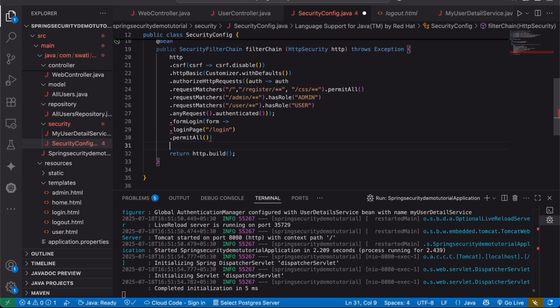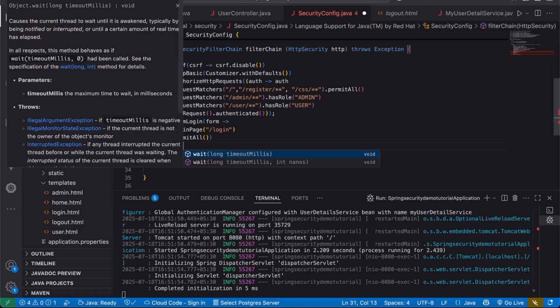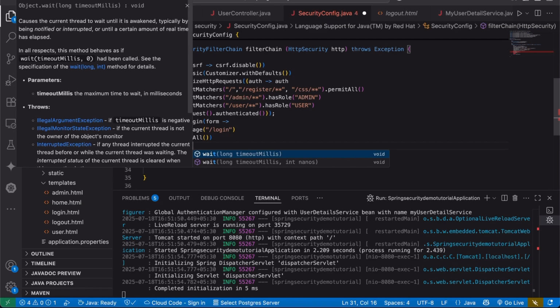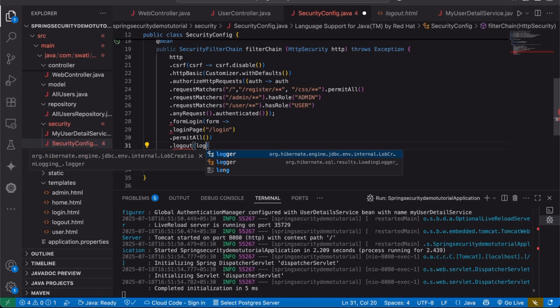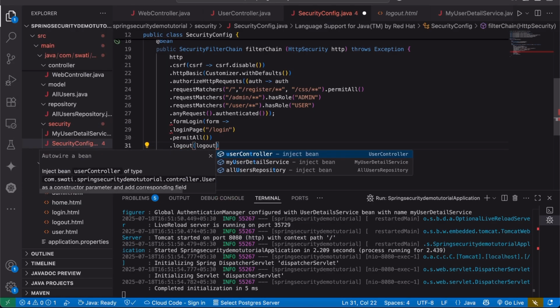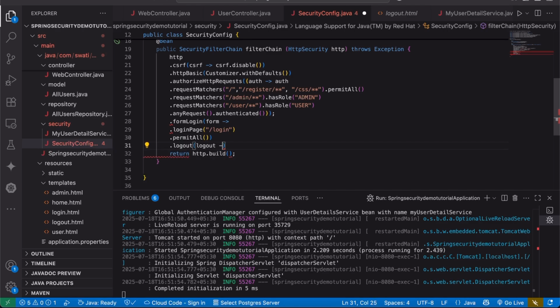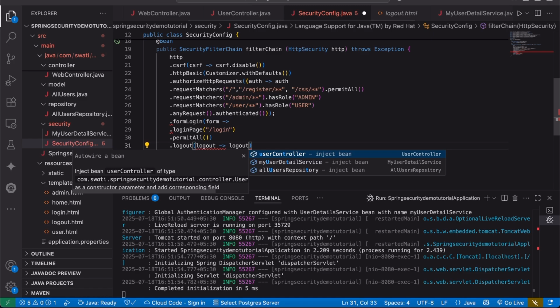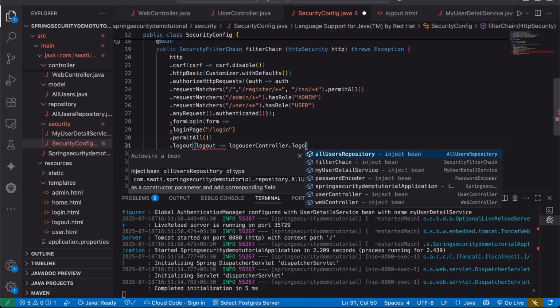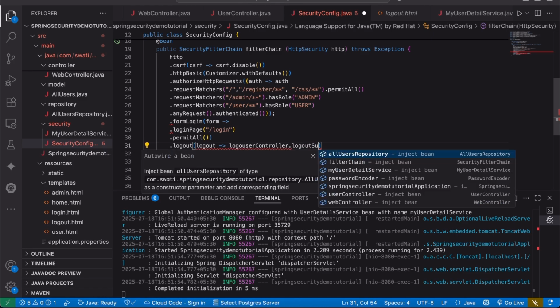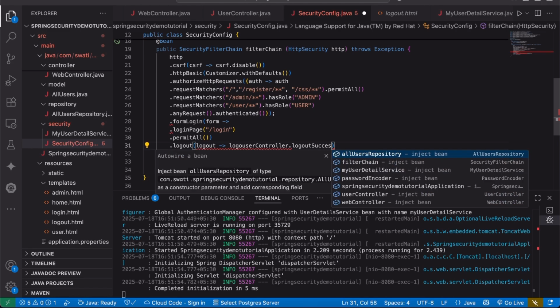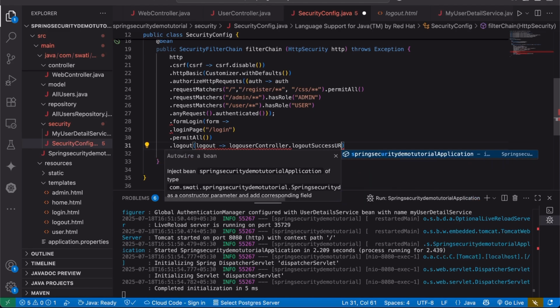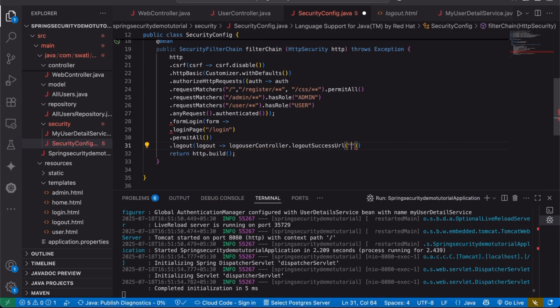And as a logout screen as well, dot logout, and dot logout success URL, and the success URL for logout should be login.